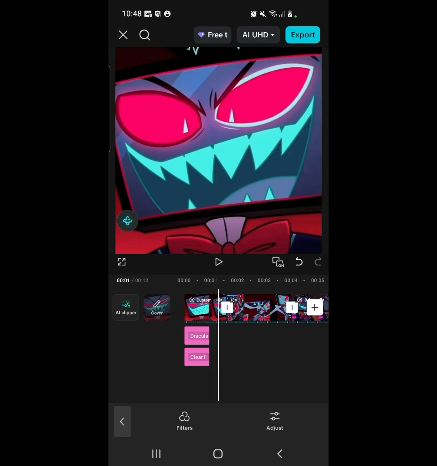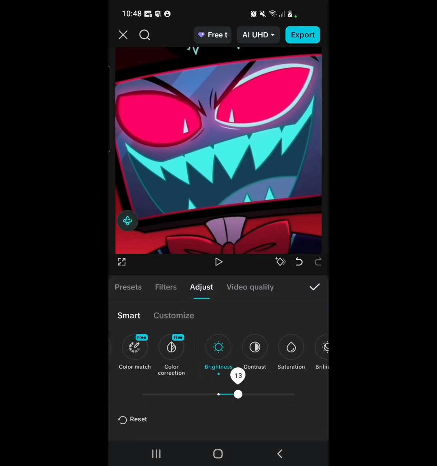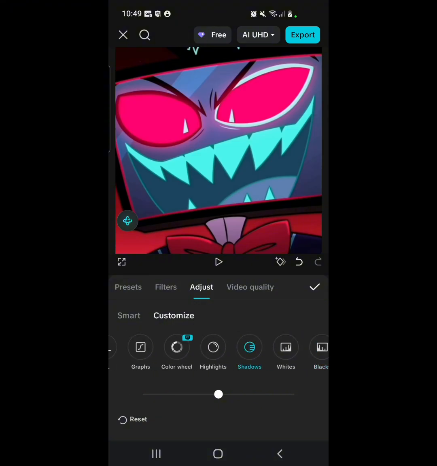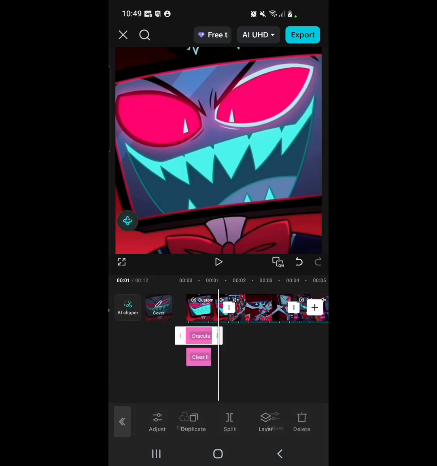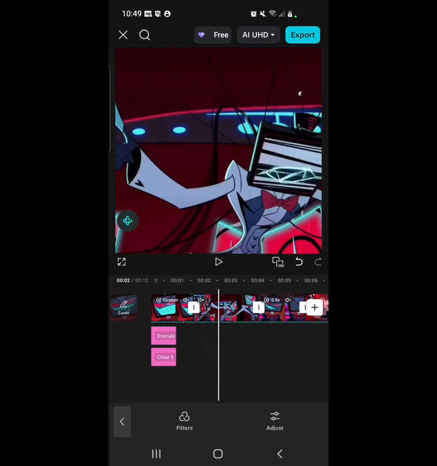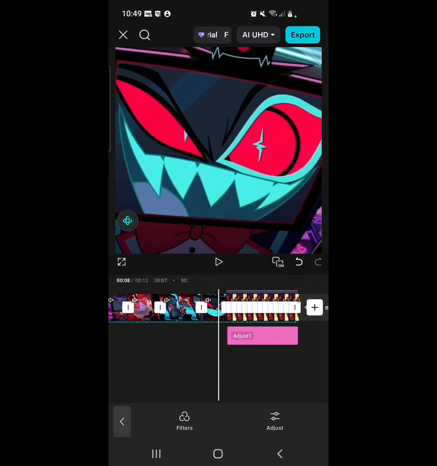And if you want to do your own type of filter, you can go to adjust, and you can adjust the brightness, contrast, saturation, all these things. I recommend putting sharpen up all the way. It makes your edit look cleaner. This is also an option. You can just play around with all these customizables. I usually go with saturation, contrast, sharpen, and also vignette sometimes. Obviously it will look different, but I usually use filters. I use a mix of both filters and adjustments so I can get the edit exactly how I want it.